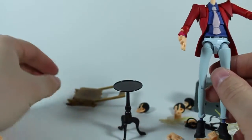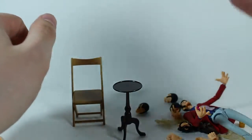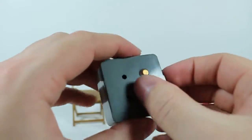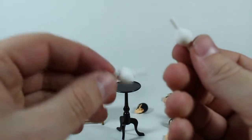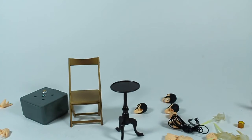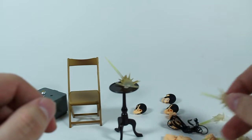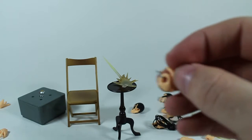He comes with this table. Here's how the chair works — you have to get this joint to stick, and it's not the stablest of chairs. And the safe — the way they did this is really interesting. If you've ever gotten Revoltek, they all come with these little orange squares you can hide your accessories in, but this one the safe serves double purpose, which is awesome. It also comes with these — I'm not sure what they do, whether they plug in somewhere. The old ones came with directions and this one did not. There are five bullet effects, head sculpts, all these hand sculpts, and this is in fact a key.